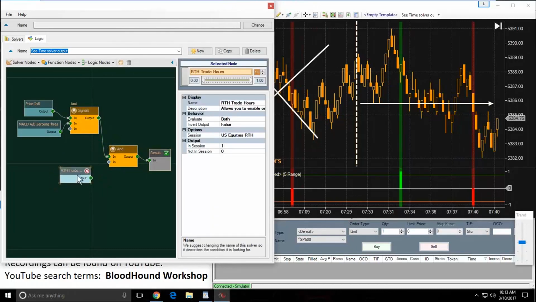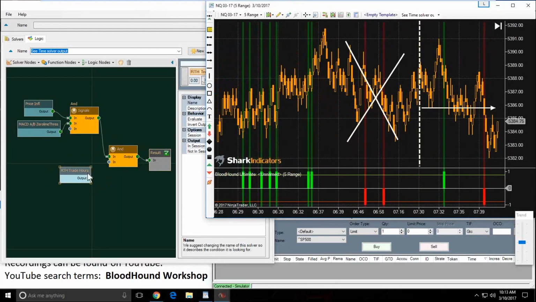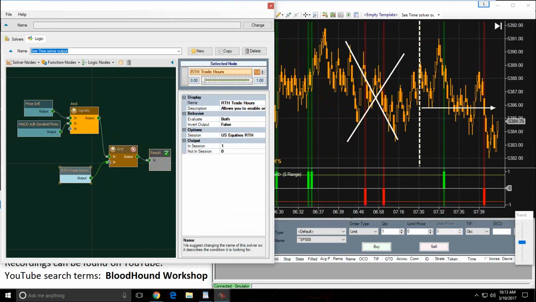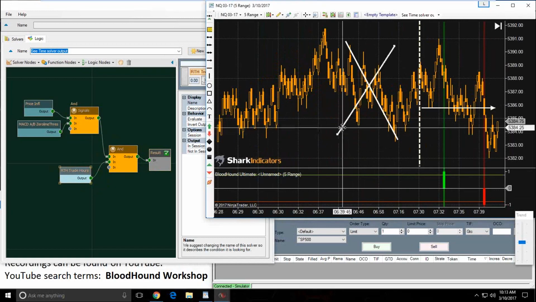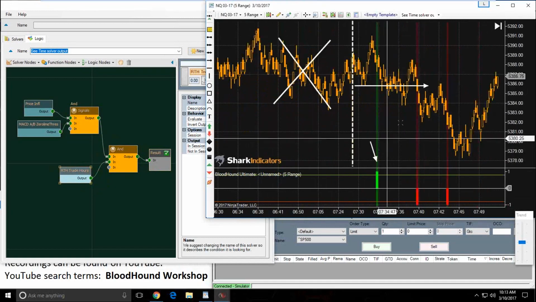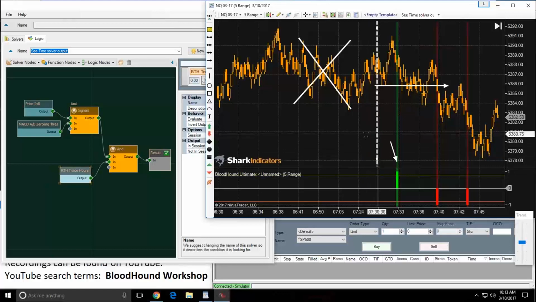Now if I take my time solver here, let's shrink things up a little bit. As soon as I connect my time solver, bingo, we can see all the pre-market signals disappear, and we're left with the signals after. But we still don't have any kind of visual cue as to when the market hours turn on, basically a visual cue as to what this line represents.